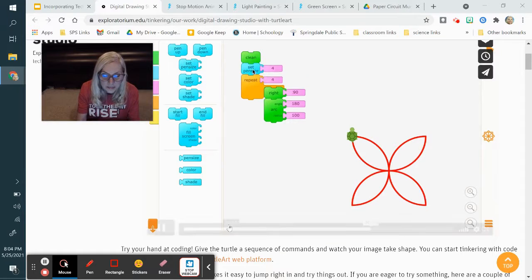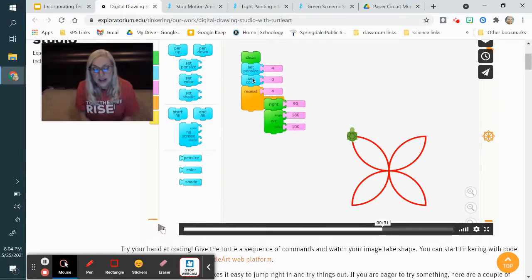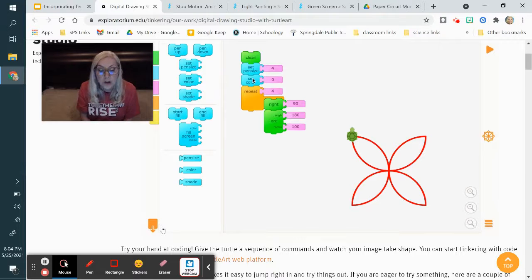So you can see that students can play around with the different block coding.